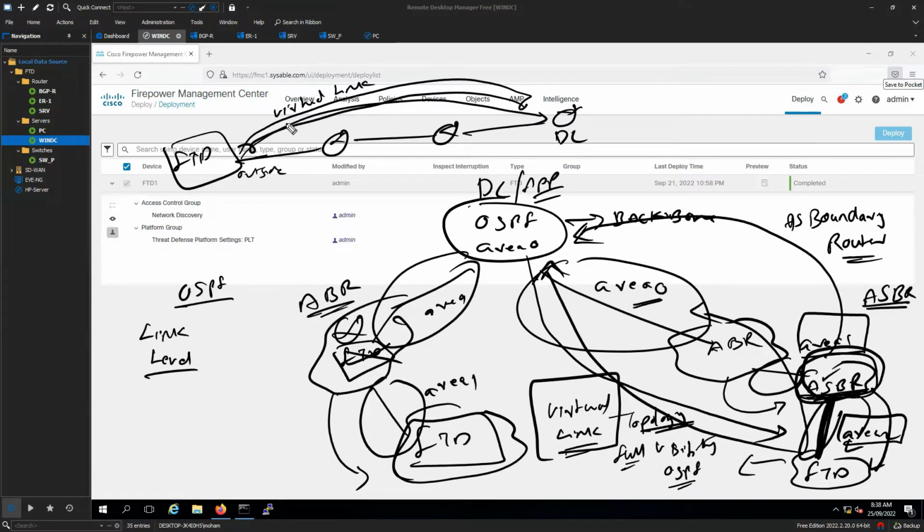Now, for example, it is not an outside interface. It might be a different interface, like an MPLS interface. If you are able to communicate with area 0 on this interface, it will build that virtual link on this one. So the bottom line is that the FTD has to have a direct connection with area 0.